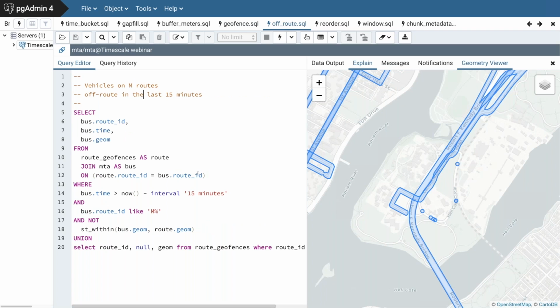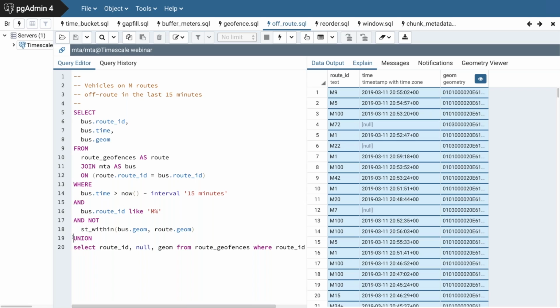Another way to look at geofencing is to look not at a buffer around a single point, but to look at where the bus geometry falls in relation to its prescribed route. This is a really interesting query, because we can infer things like where there are traffic anomalies. In other words, if a bus is all of a sudden going off and skirting around a certain area, it might indicate that there is a traffic problem there, or construction that needs to be addressed in routing algorithms and things like that. So this is like an early warning system for anomaly detection, or maybe just a way to look at how the buses actually work compared to their prescribed routes.